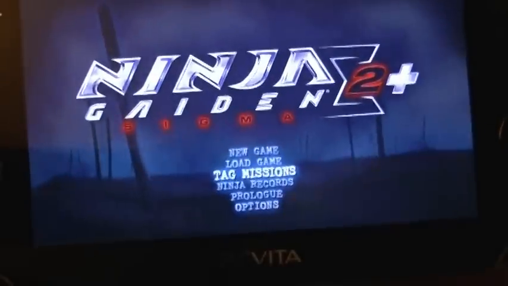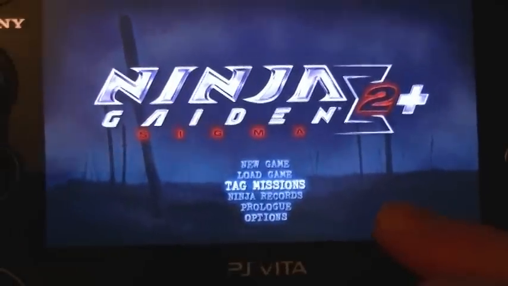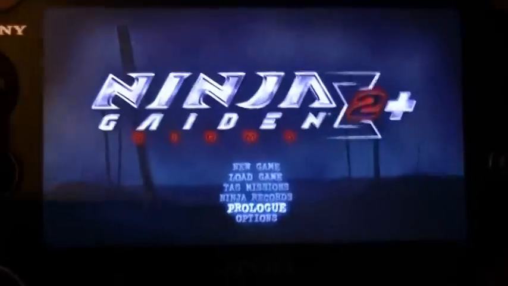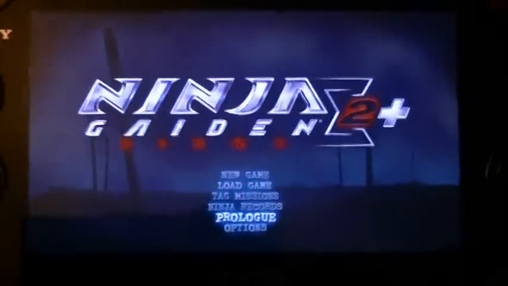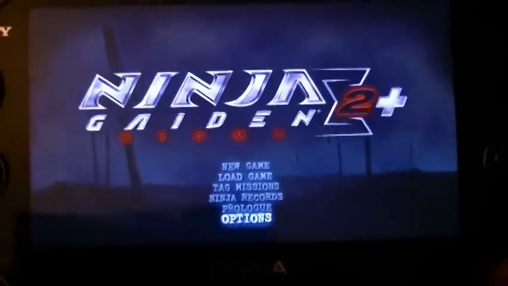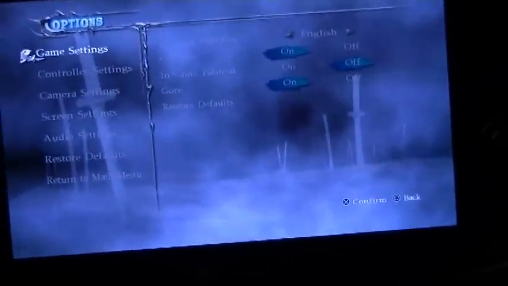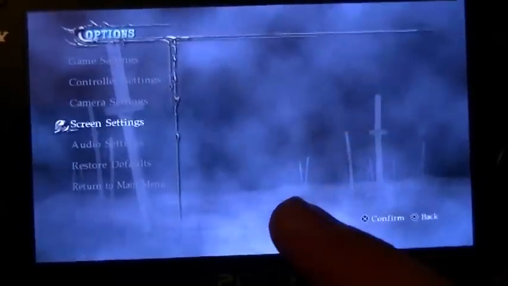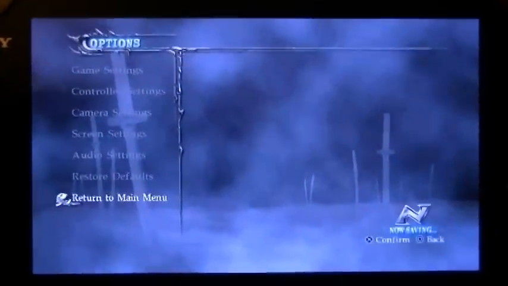So, at the start, you've got new game. You can then load your game once you've saved. You've got tag missions, which are one of the new things to it. You've got ninja records. You've got the prologue, which is like a comic that was released as part of a collector's edition of the original Ninja Gaiden Sigma 2, and now it's available for everyone who gets this. Options. When you go into it, you've got quite a few things you can do, being as it's a Ninja Gaiden game. You've got game settings, controller settings, camera settings, screen settings, just all sorts of things that you can do.